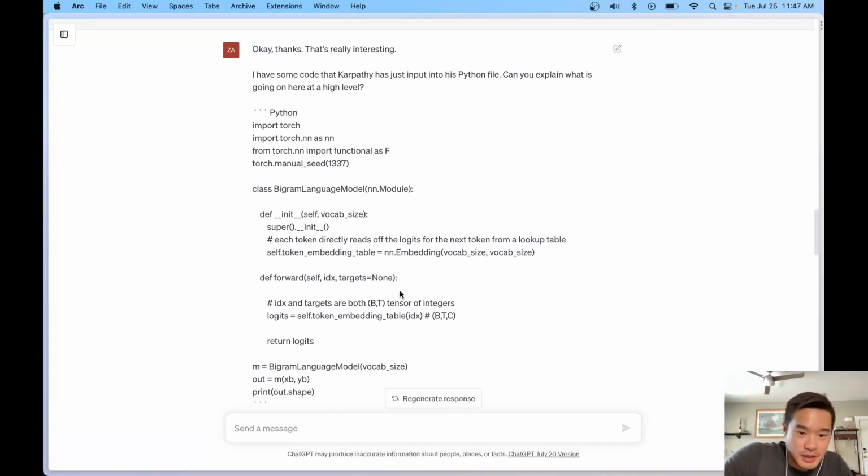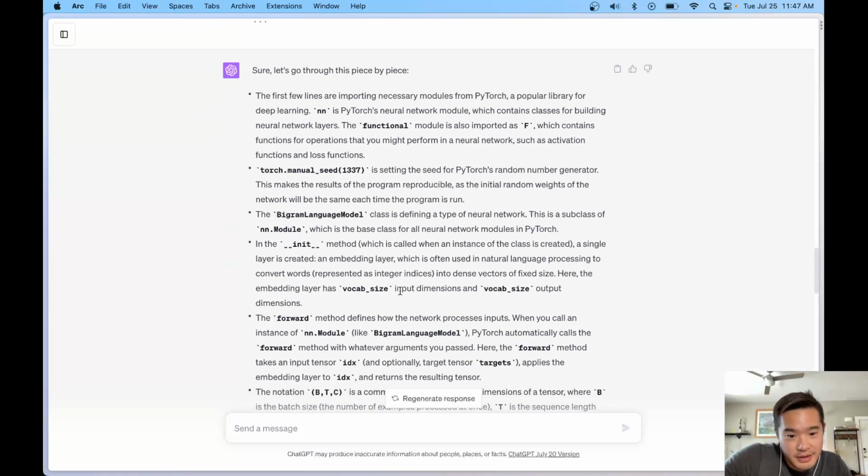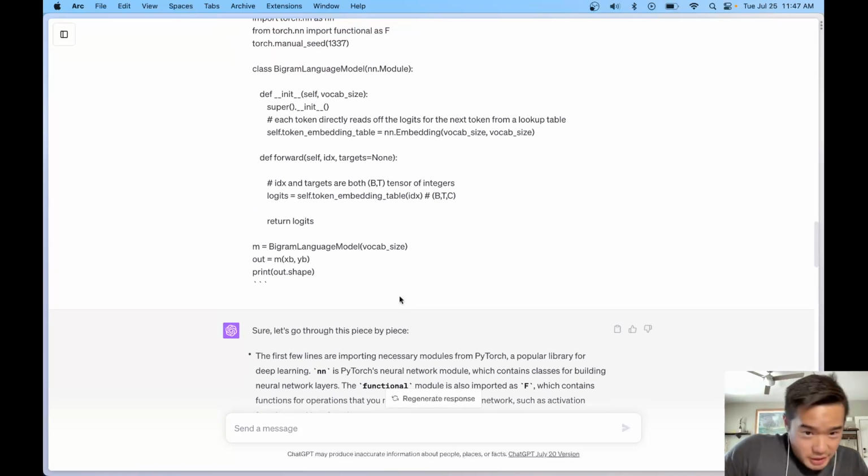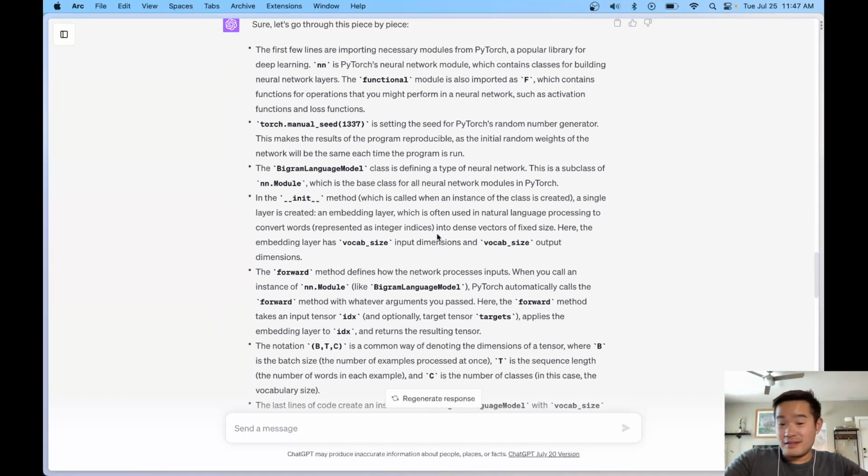Okay, interesting. So this is definitely very complicated code, at least for me. But essentially, what I'm kind of understanding is that when you create an object of this class, it creates a tensor that has vocab size input dimensions and vocab size output dimensions.